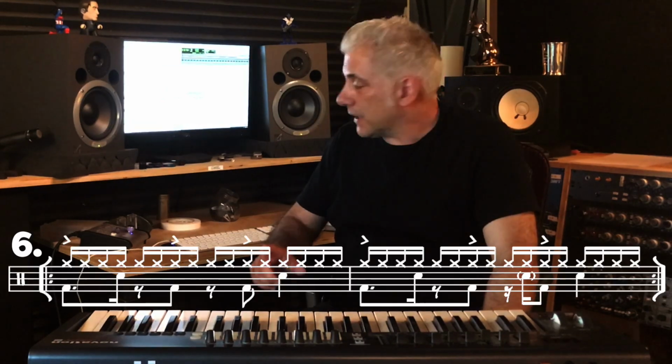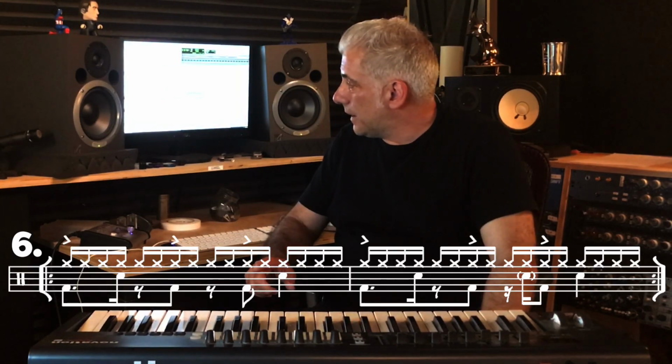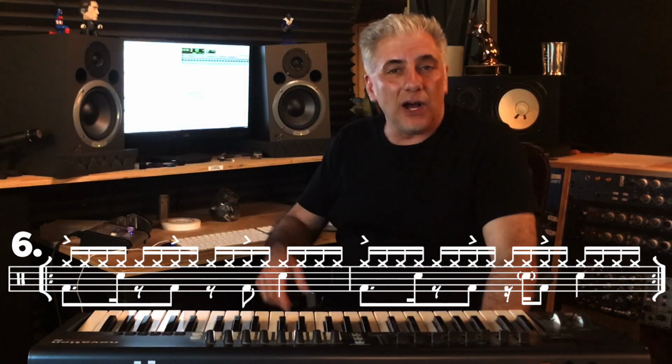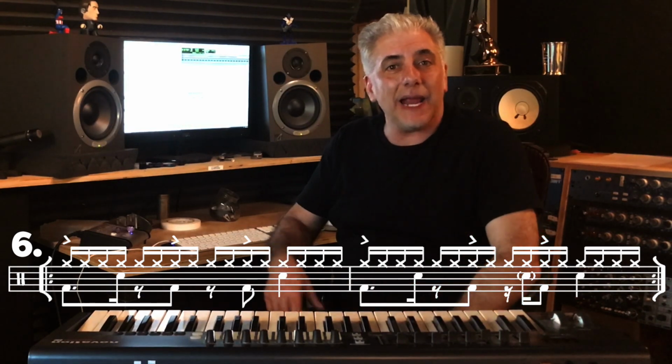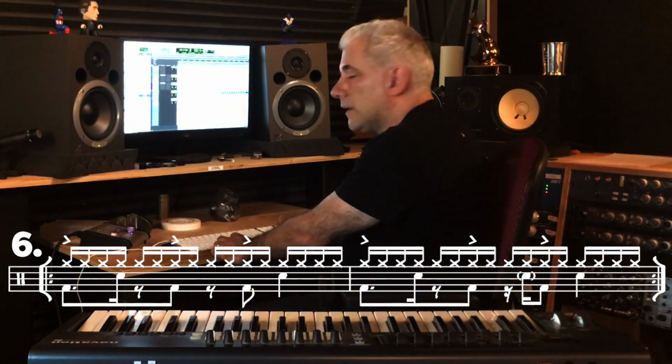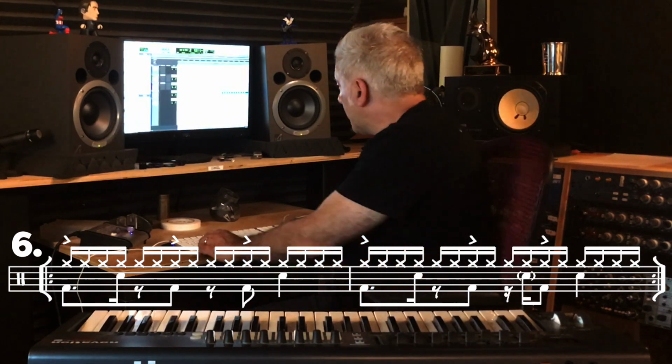Okay, now I'm going to do something a little different. I'm actually going to hand program this next part with the kick and snare. So I have a kick on the downbeat, and I have a snare on the backbeat. So it's kick, E, and with the snare. Then I have the kick on the and of two. I'm going to move that over.